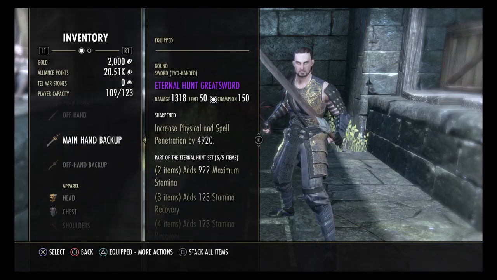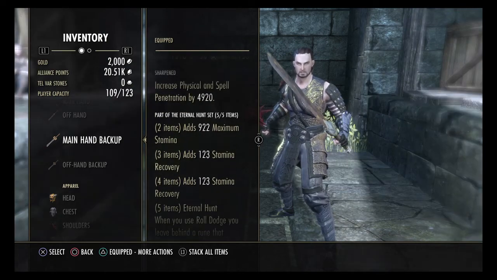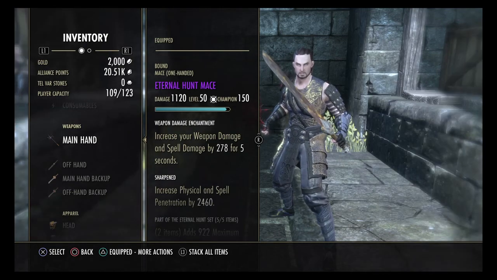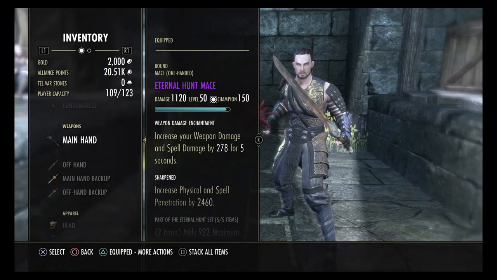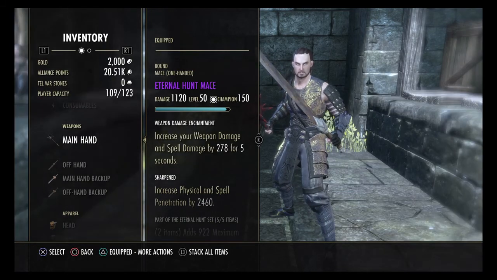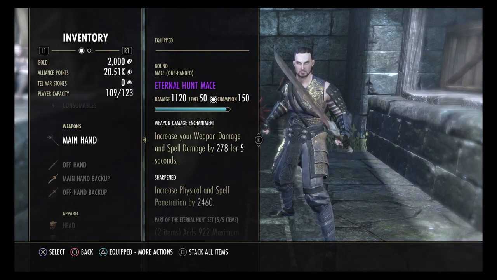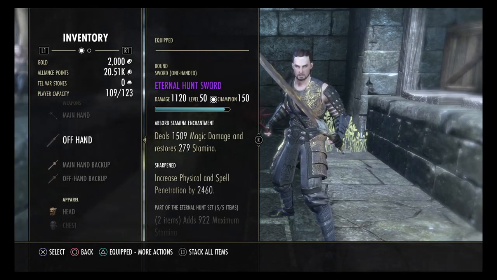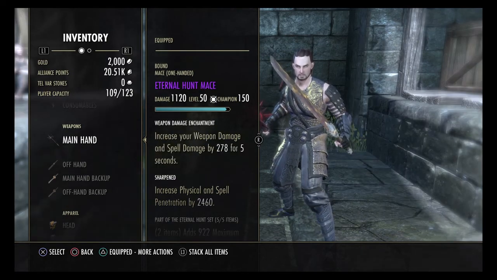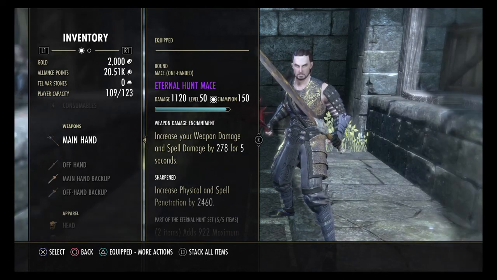My back bar weapon is a greatsword for executioner and rally. My front bar is dual wielding. I am running a sharpened mace and sword of Eternal Hunt. My mace has the weapon damage berserker proc glyph, and my sword has the leeching glyph, because I do need whatever return on my stamina.